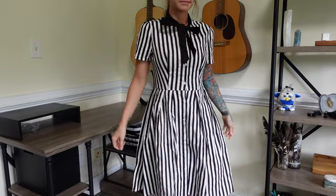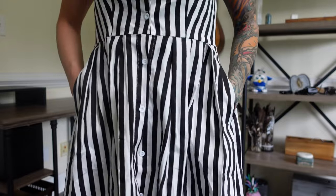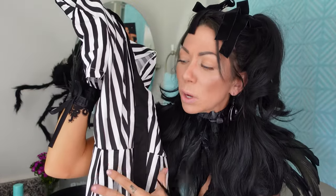This is a Beetlejuice dress. This is $18. I'm wearing a size small and it fits true to size. It ties in the front, has pockets, and buttons from top to bottom. The material kind of feels like a really thin denim — like a canvas bag, like a Trader Joe's shopping tote. It needs to be washed with a ton of fabric softener. I'm going to give it a solid six — I think with some tweaking, you'll look less referee and more 1950s.